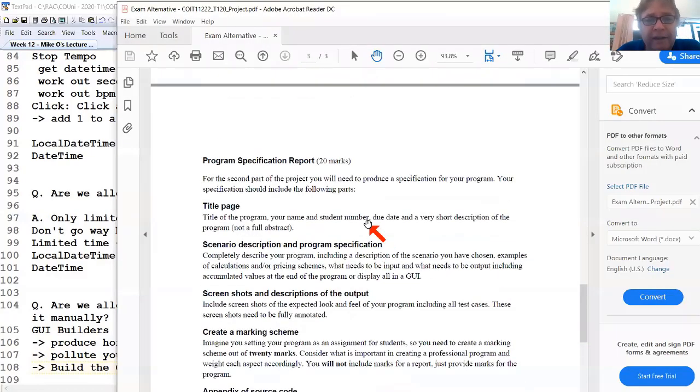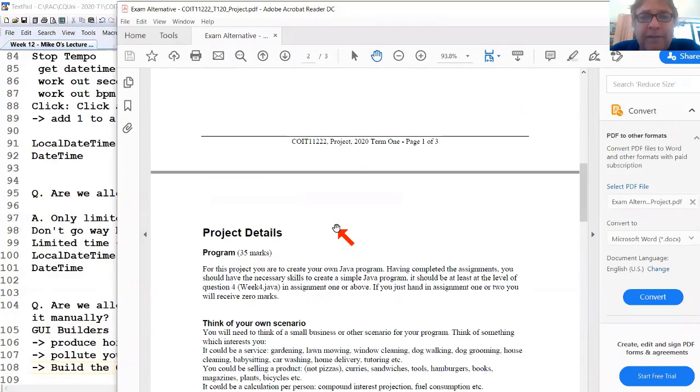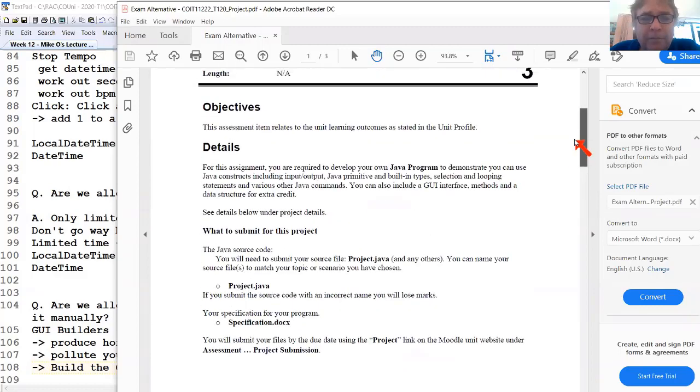I don't think he says anything in here. I know the assignment spec said it must be built manually. I don't know if it says it in this spec. And see, really the GUI interface is only optional anyway. I haven't seen the marking guide on this, so the GUI interface is optional, and it's for bonus marks, I think.